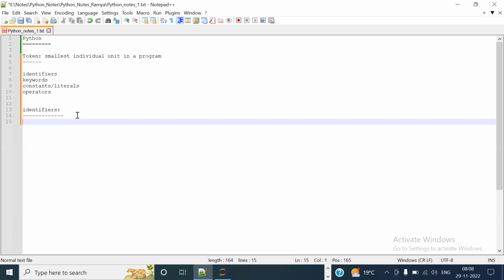The user can select his own name by following the rules of identifiers based on the situation.